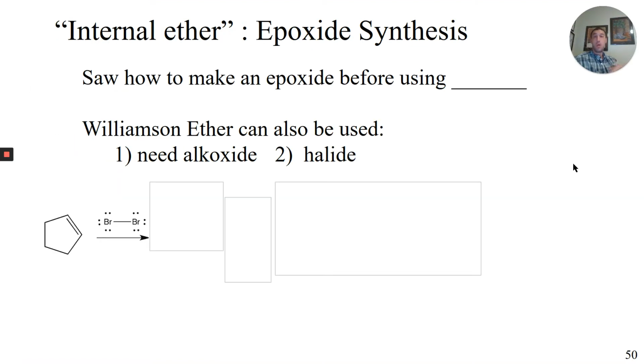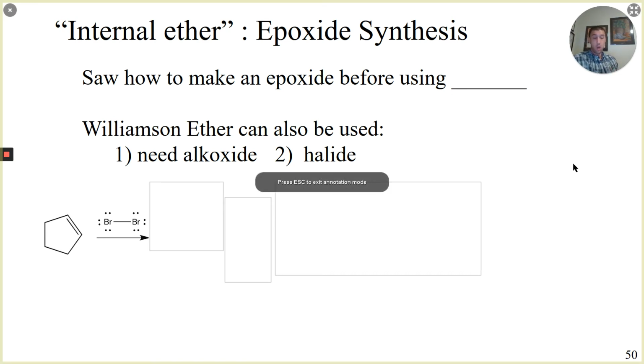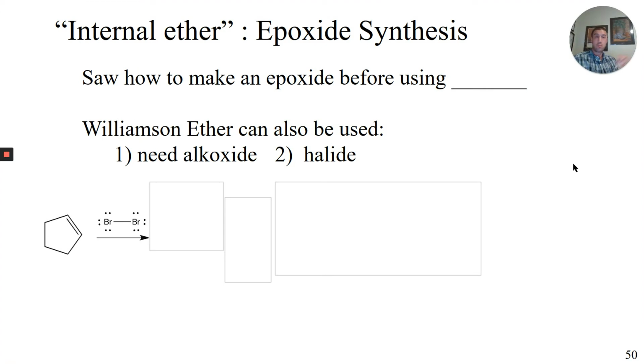Okay? So, could we get an internal ether? Yes. Internal ethers are known as a class as oxetanes, OXETANE, or oxetane. So depending on how many different atoms are in your cyclic structure, you could get varying numbers of atoms. The epoxide becomes the most relevant one, which is where we have three things.